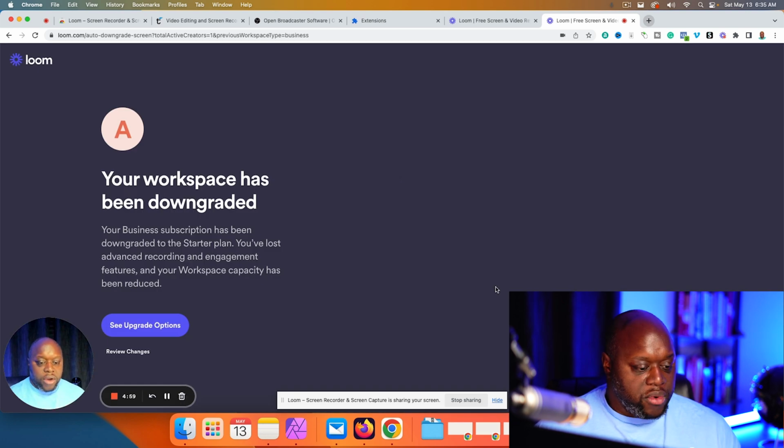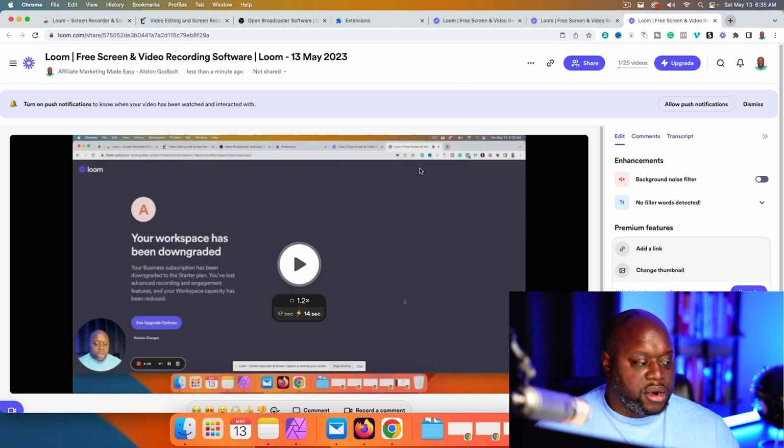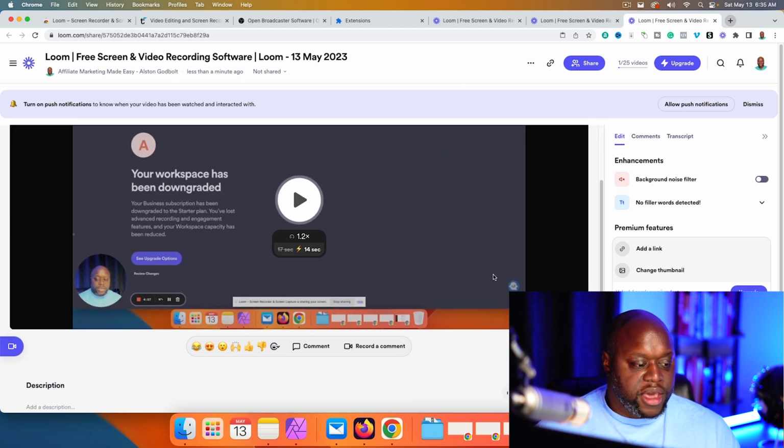And now we are recording. It's as simple as this. You can actually see me in the bottom left hand corner. I'm going to record for a little while, and then I'll just click on stop. It only gives you a 5-minute timer because you're on the free level, but that's okay for right now. It's going to save this to our desktop, and just like that, we've got another recording.